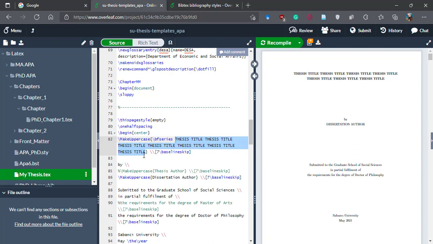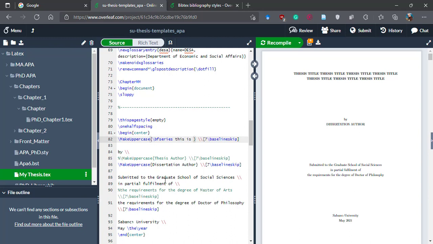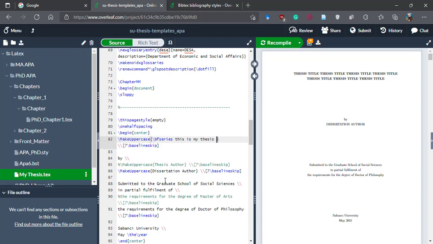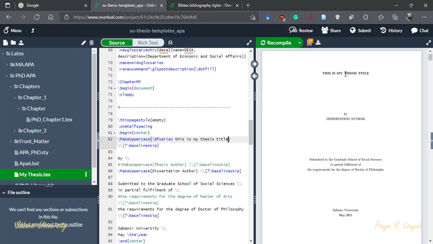Make uppercase shows that you can write anything. This is my thesis title, for example. When I compile it, even if you write it in lowercase, it will be in uppercase here because you're using this make uppercase command.